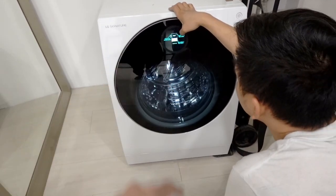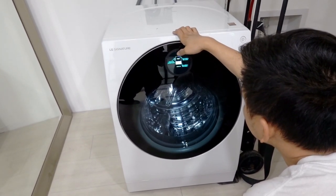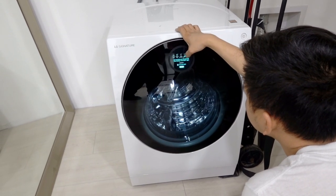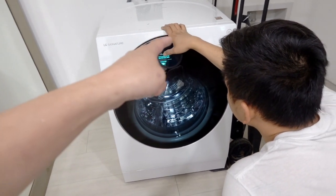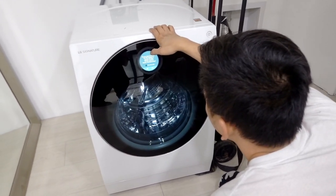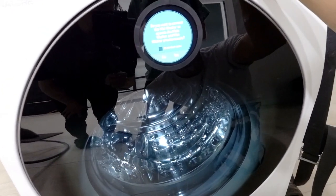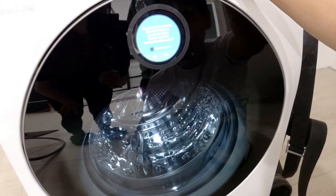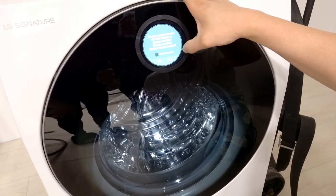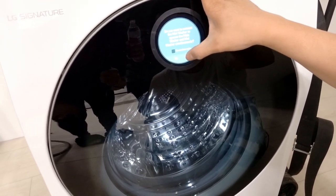It's too bad they don't make one in a bigger size — maybe someday. Basically, you put your soap in here and it dispenses on its own. It's asking: do you want to connect the mini washer to operate the main and mini washer? What the hell is a main and mini? I'll just say yes.